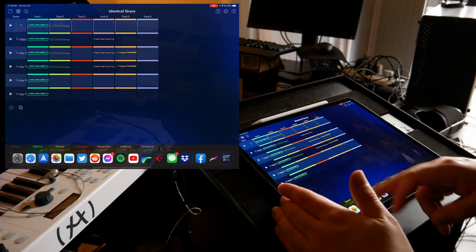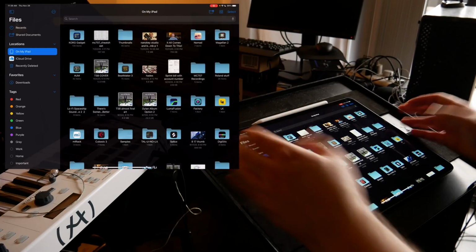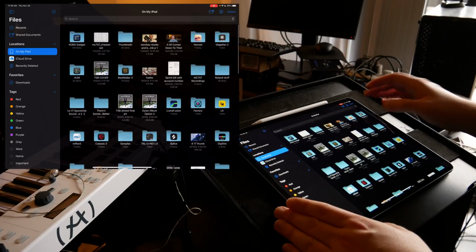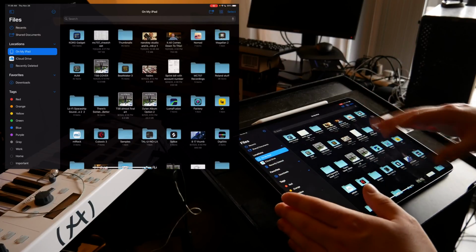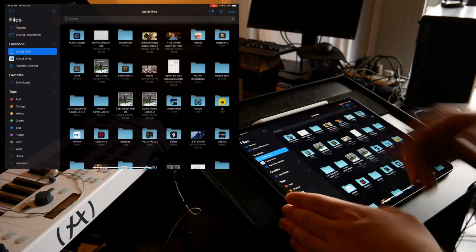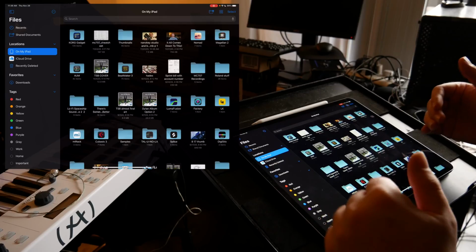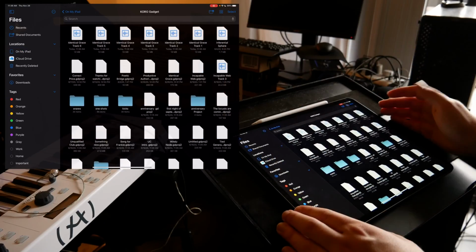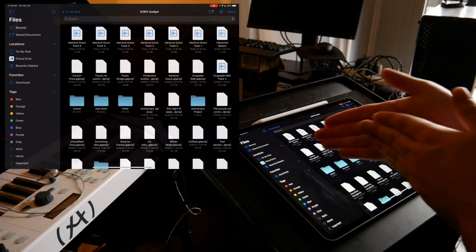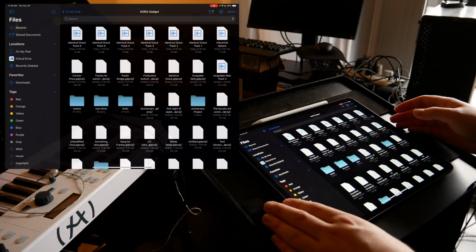I have the Files app in my dock. Here's some thumbnails. If we go to my iPad, I sort, this is a pro tip, I sort by date. So the most recent things I've made are going to be the things at the top. I highly recommend doing this because you almost never need the alphabet sorting on an iPad. You're usually working with what you've most recently worked with. So here we can see these exports. It exported them into the main folder of Korg Gadget.